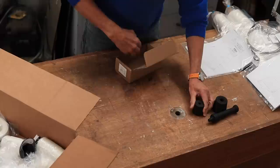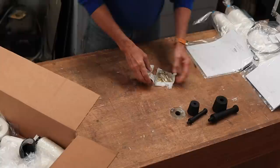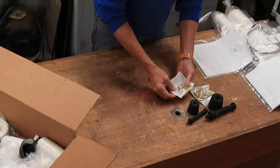Now this is one of the things that Jeff had suggested that I get, which is not included in the kit. And what those are for, they're very heavy cast iron. And so one is for the large grommets like this, and the other one is for the smaller grommets like that.